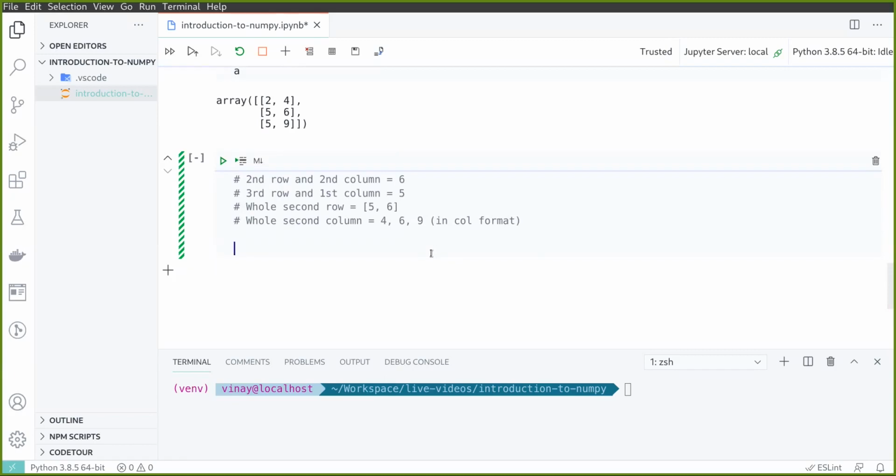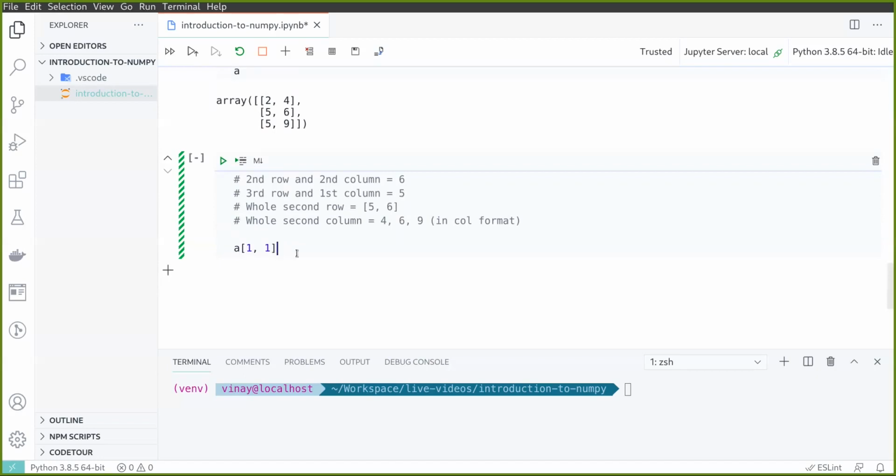To get the second row and second column, what we need to do is a of, so second means the index is 1, and we use a comma and pass the column also. In this case, you can see that the first index is for the row and the second index is for the column, or you can rather say that this is for the first dimension, this is for the second dimension. If your array was of say 3 dimensions, then we would need another index here. We can write again using a comma and mention the index.